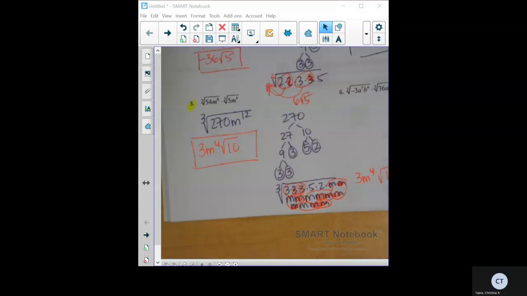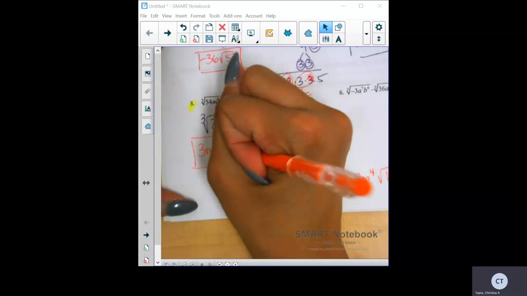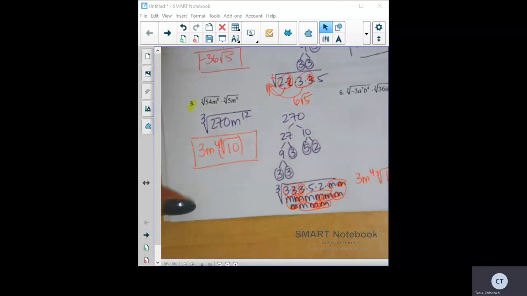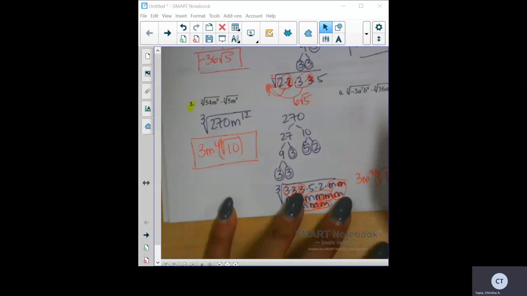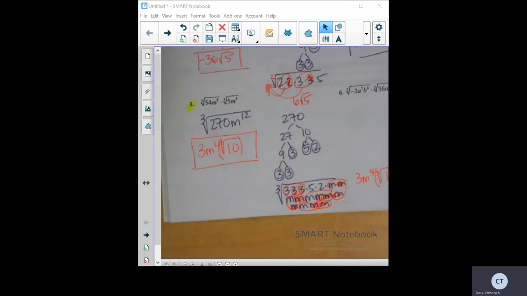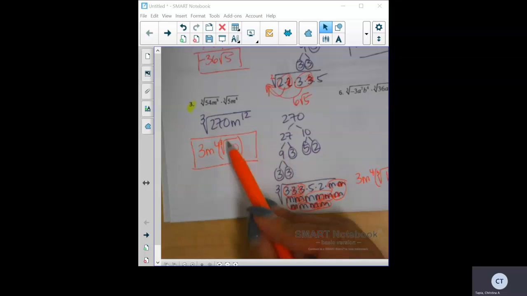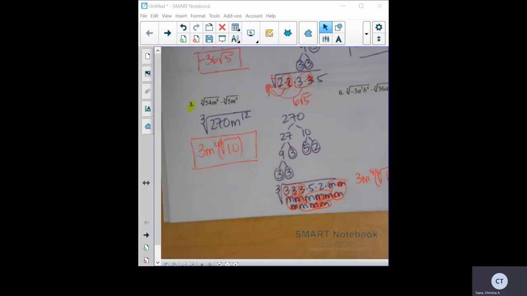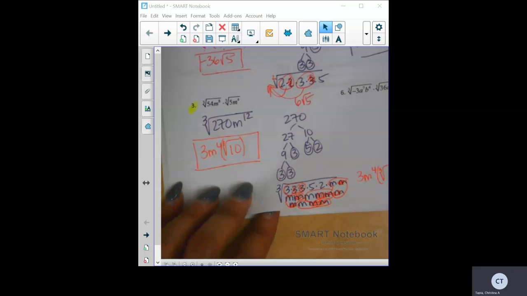No, we do. What is the index? 3. And I'm going to put this in parentheses because I don't want to mistake that. If I would have done that on a test or quiz, guys, I would have literally taken a point off for even my own work. So make sure it's a cube root, please make sure you put it. All right, back side of the page, or next page.